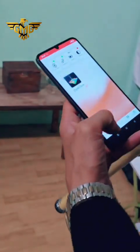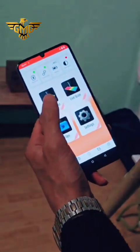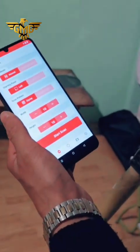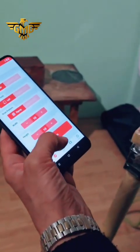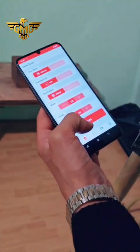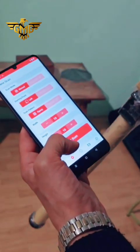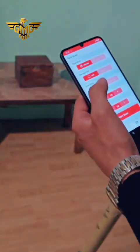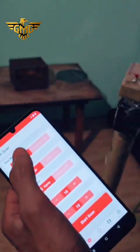Now we go to ground scan or 3D dimension scan. The 3D scan system is designed to detect old treasures underground, because the device finds the magnetic field around the gold — not the gold itself, but the magnetic field surrounding it. I will show you how the device works. First, we have scan mode: manual or automatic. In automatic mode the device takes a scan at every step automatically; in manual mode you press in the app to record each step.